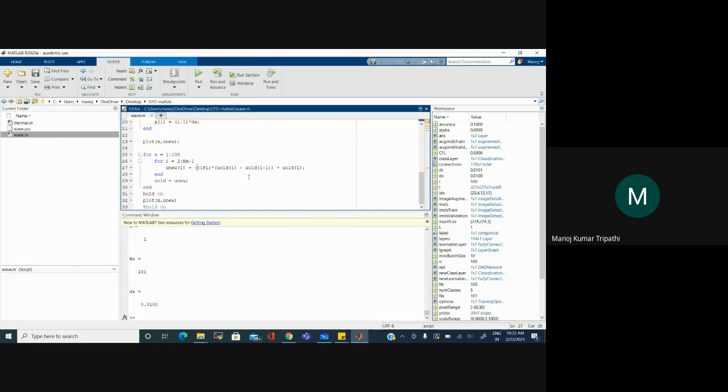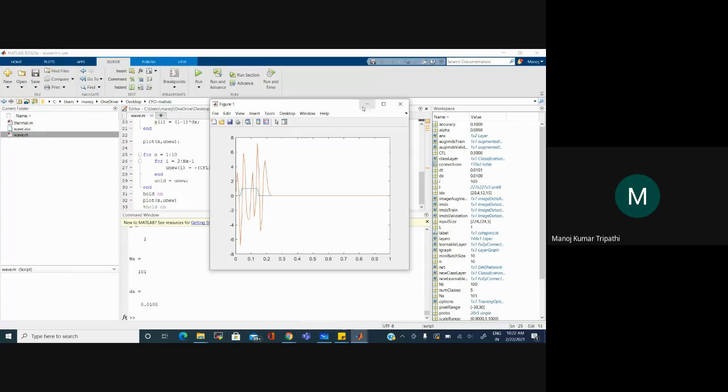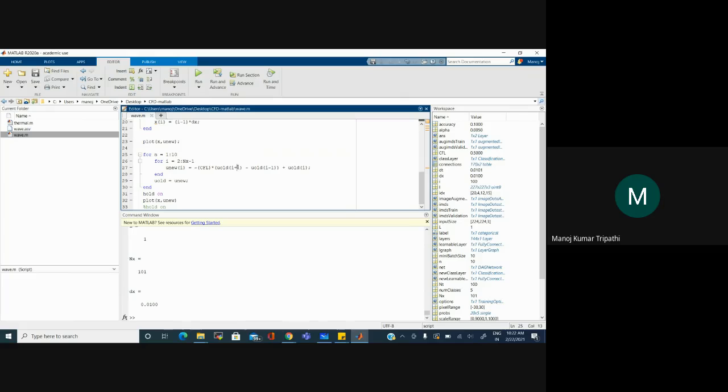Now just to test this central difference scheme, let us try that also. I plus 1 minus I minus 1. Let us keep the CFL number as 0.5. Let's go to I equal to 10. You can see this is a very unrealistic solution, unphysical. So central difference doesn't work.